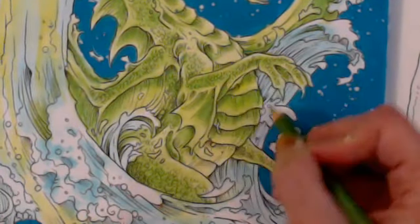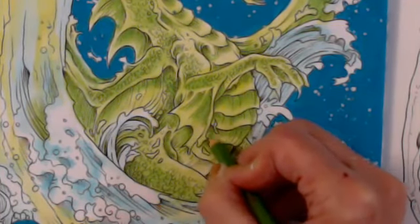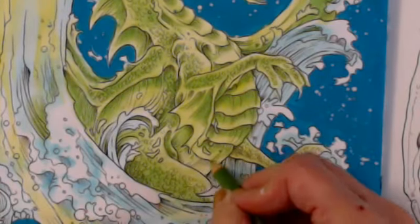So, Eileen, are you here? What did Janet work on over the weekend with inks? Give me a description.